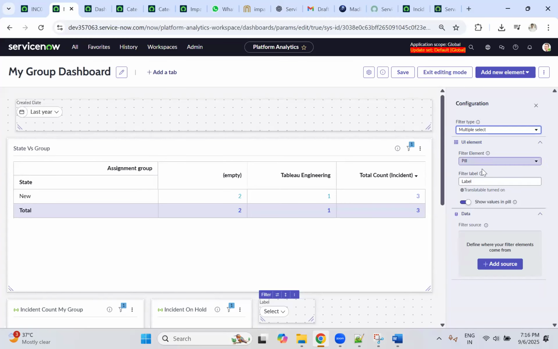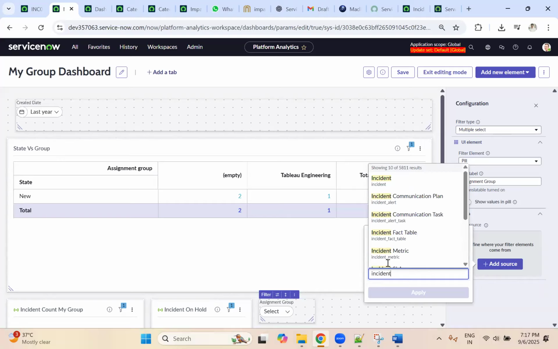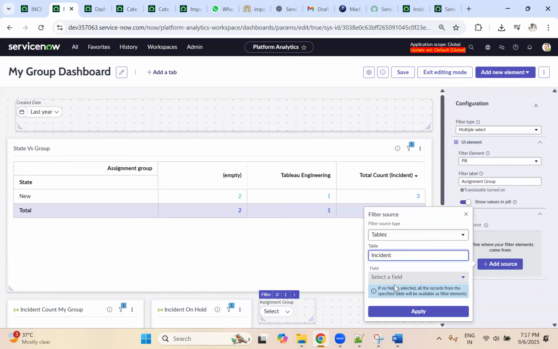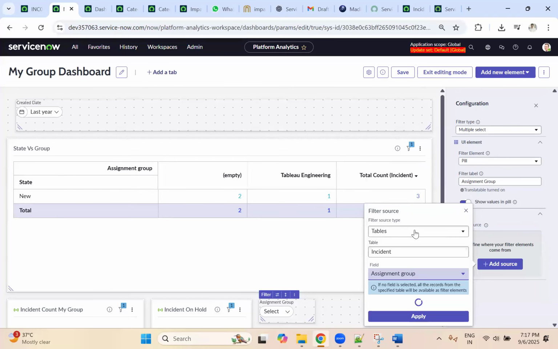So again, you need to add a label called assignment group, data picker, table, incident table, and which field you are applying. You should apply assignment group right here.